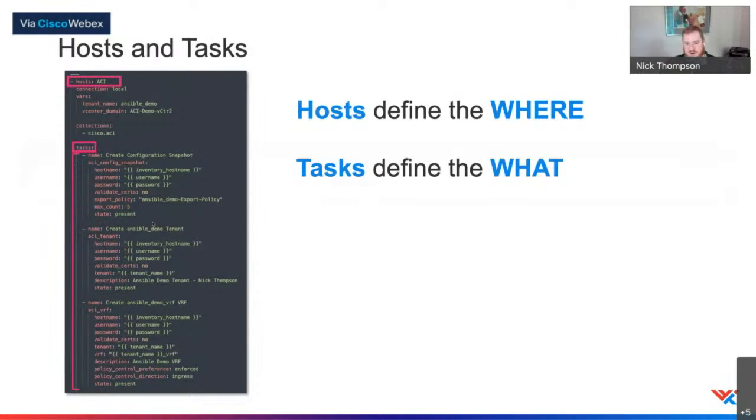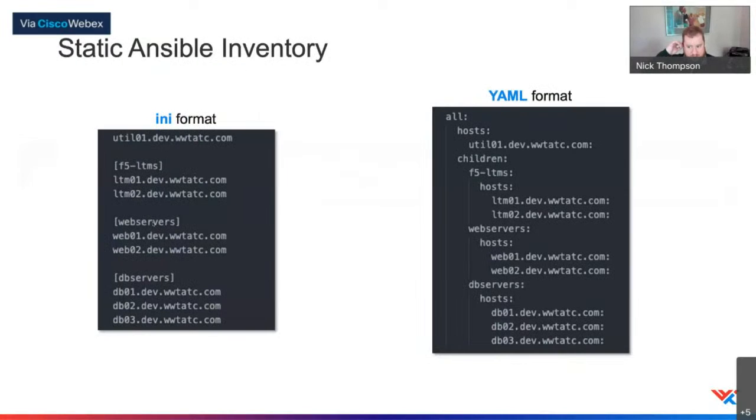Now, when we talk about the where, and we look at either groups or individual devices, there's a few different ways to handle inventory inside Ansible. First of all, there's the concept of static Ansible inventories. These are going to be files on your system. By default, if you just install Ansible from scratch, /etc/ansible/hosts is where you would see these files live.